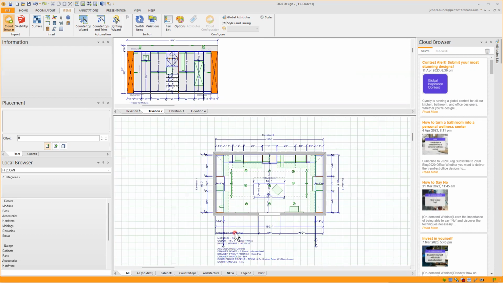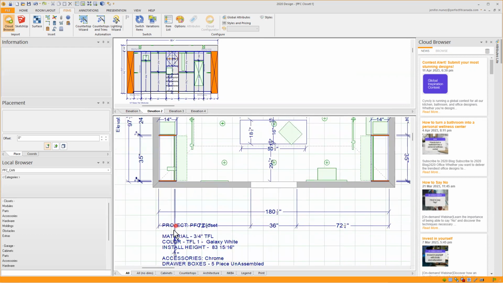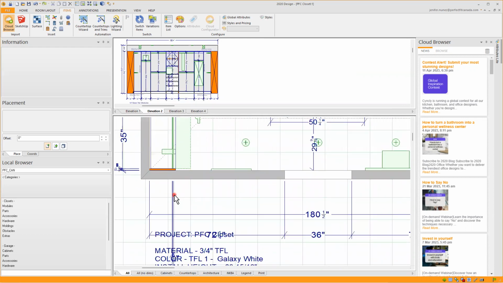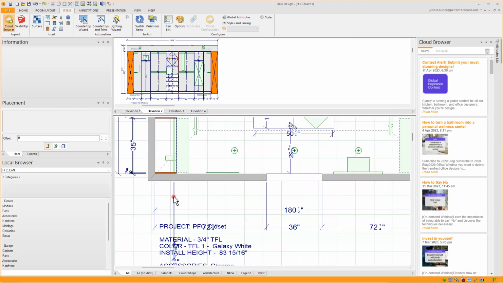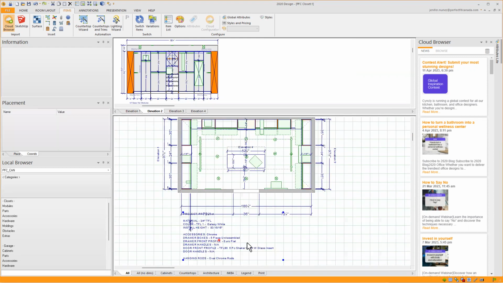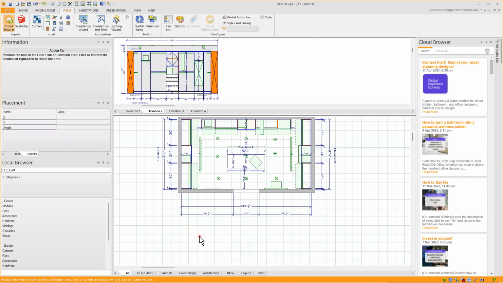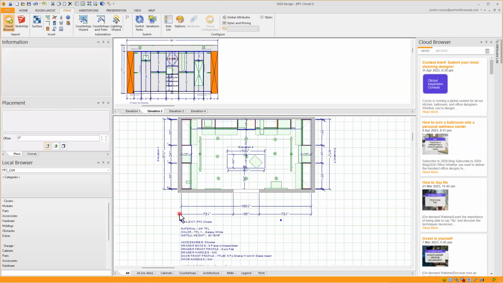So here, just deleting. I guess I'll have to move this in the meantime and try to select this, hide, and this line here.